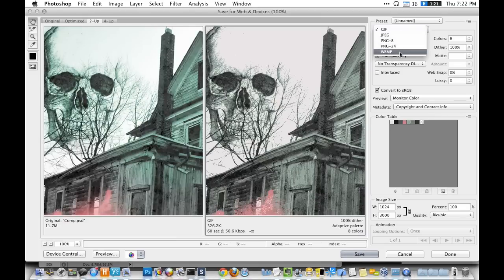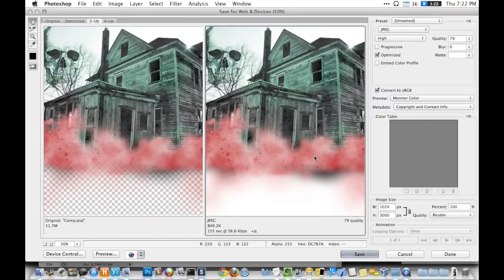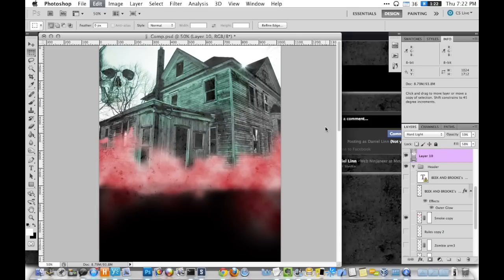So instead of a PNG, we may have to go JPEG on this. Now actually, oops, we have a problem with that because JPEG can't do transparency. Let's see. Okay, so I'm going to back it up a little. We're going to actually bring back some of that texture since we can't do transparency with the JPEG.